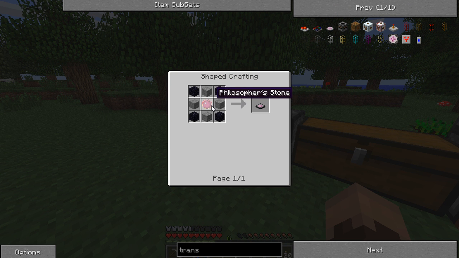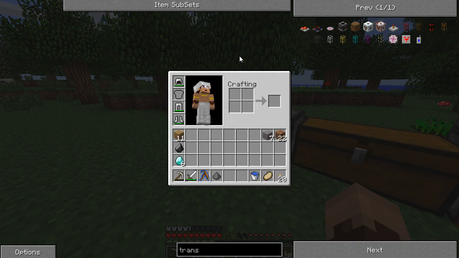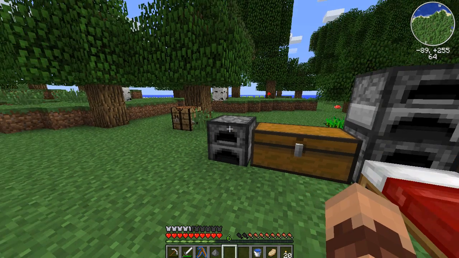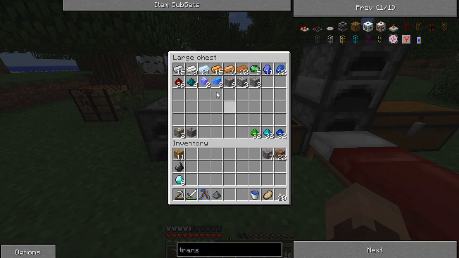So we need to make a diamond pick. We also need to make a philosopher's stone, and for that we need glowstone. So we also need to go to the nether. So we actually need to get some obsidian. So let's make a diamond pick.